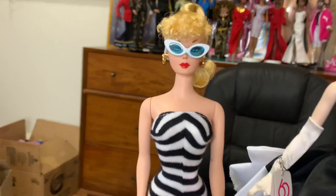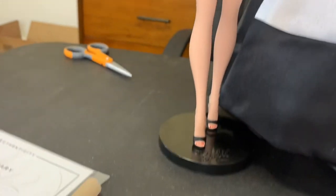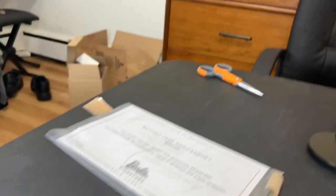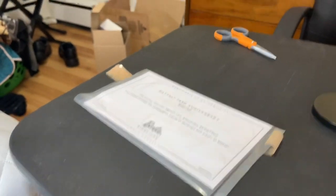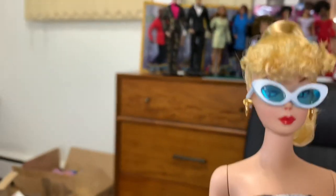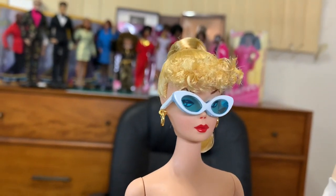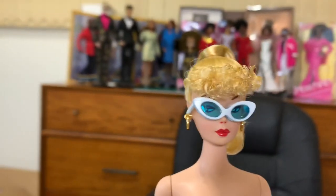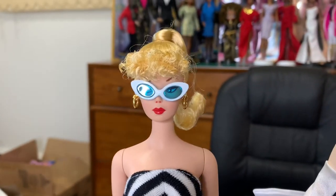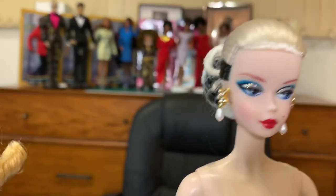Here are the girls out of the box. We have the swimsuit girl out of the box on her little stand — it is the one where the metal pegs stick up inside of her feet. There is her certificate of authenticity. She has the little tag on her hand, and these are the most sophisticated sunglasses I've seen on a reproduction. They actually have really good little hinges, they're thick, and they rest right on her little earrings that I'm pretty sure are going to give her green ear in the future — I think they're full metal. And then Black and White Forever out of the box.